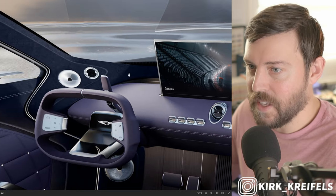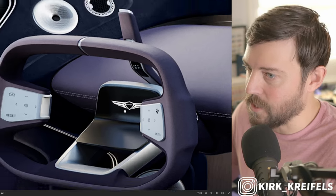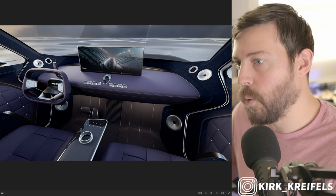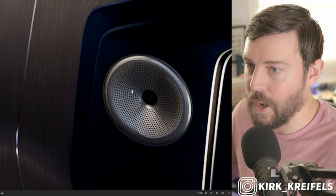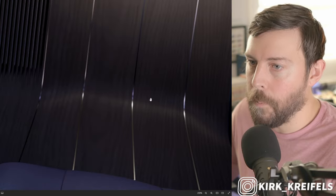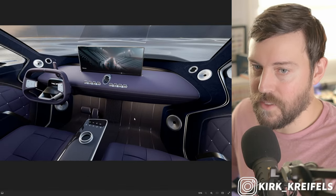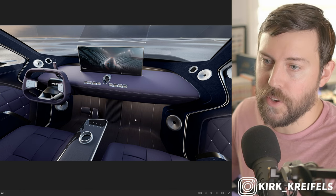Interestingly, they don't have any screen behind the steering wheel here, unless this is a screen right inside the steering wheel. Genesis has said they're not in the business of just making concepts, so this vehicle will come to production in some shape or form. They have next generation sound equipment for a more 3D effect. These wood panels run the length of the vehicle — there is no carpet on the bottom, it's wood. They are heated, and the surfaces of the vehicle, especially the hard touch areas, are radiating heat, which is supposed to be a little bit more efficient.